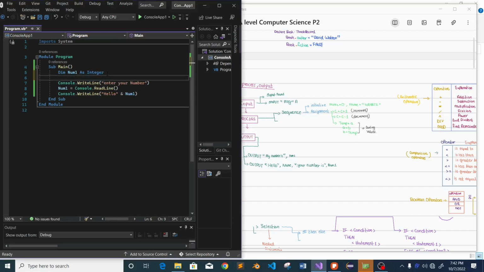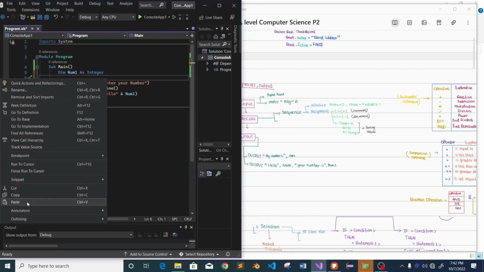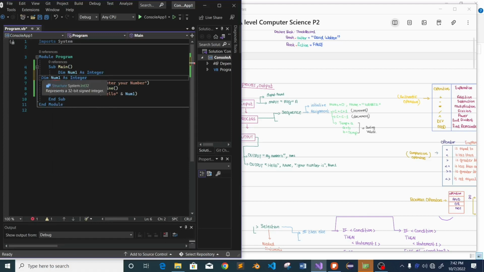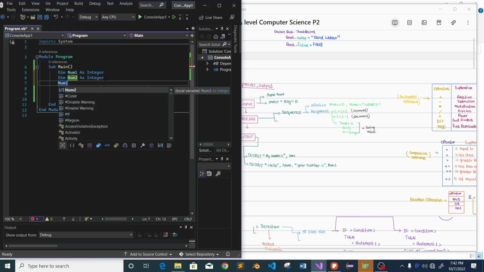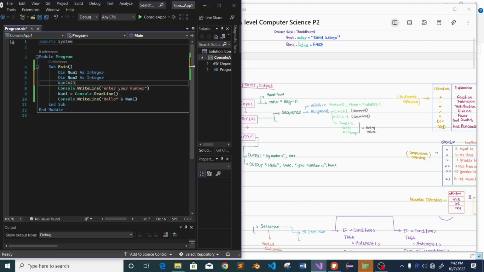let's just copy paste this. So first of all, I'm going to declare num2 as integer, and then I could just initialize it. Num2 is equal to 23. Okay, so I've initialized it.